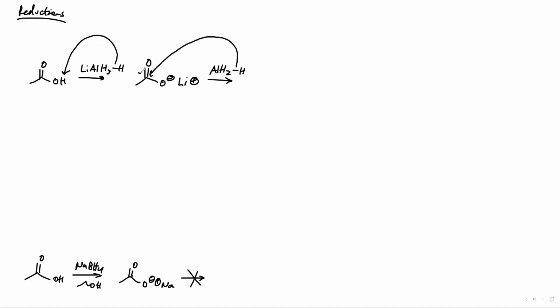So that's what it'll do. It's going to react to destroy that pi bond, which is so hard to destroy. Lithium aluminum hydride can basically destroy any double bond X=Y where X and Y are not the same atom. The stronger the dipole, the stronger lithium aluminum hydride reacts. The stronger this dipole on the double bond, the more likely it is to react. It's just super strong.